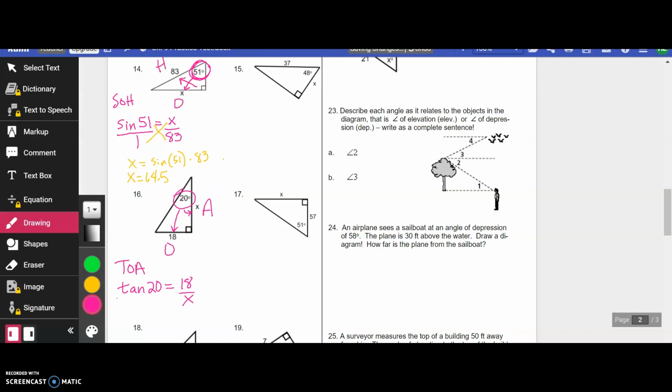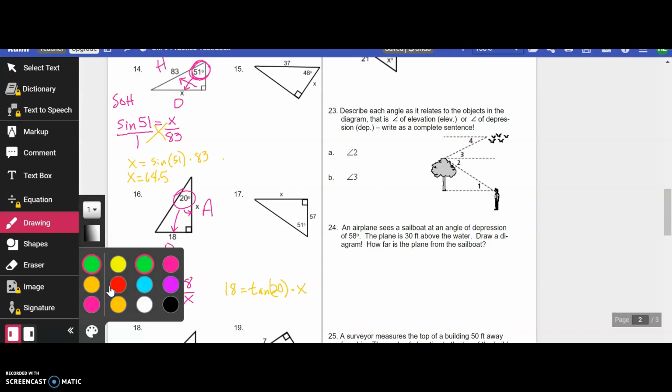Then I cross multiply, so I make this a proportion over 1. Now when I go to cross multiply this one, I'm going to end up having to divide. So 1 times 18 is 18, tan 20 times x. All right, so I don't have the x all by itself. So we need to do one final step, which is to get the x by itself. So we're going to move that times by divide. So we're going to divide by tan 20 and divide by tan 20.